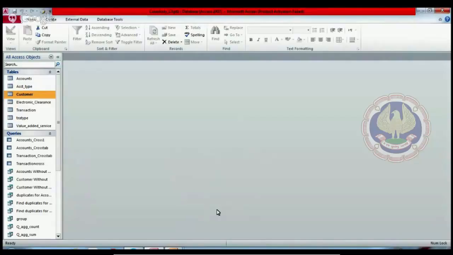Then we came to the joins. The joins as they appear in the query window are only a resemblance of the relationship that is in the relationship window. The types of joins that we saw today were the inner join, left outer join, and the right outer join. For left outer and right outer, you will have to take them to SQL and show how they are written there as left outer and right outer.